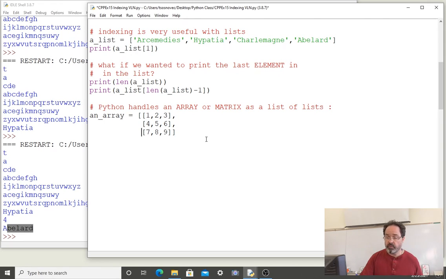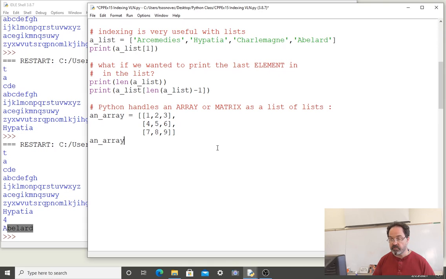And if I do a line break after the commas, I can see an arrangement like a rectangle, or in this case a square, of the data in these lists of lists. So this square has an index. If I use an index, I could refer to a list inside of the array.